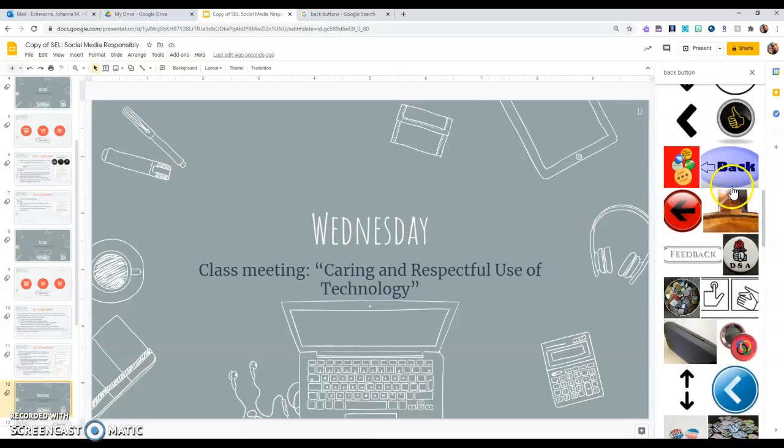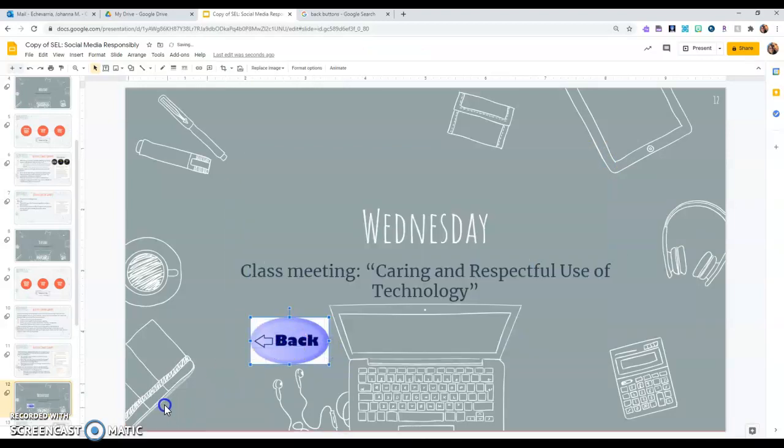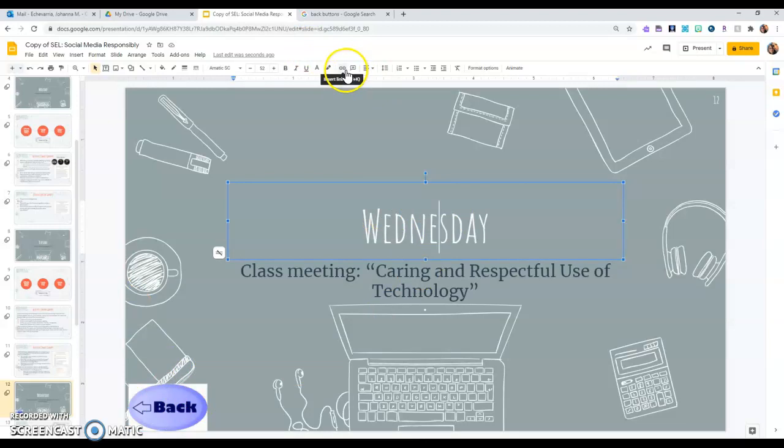I can choose any of these I want. Say I click on this one, it should show up blue here saying one selected. You hit Insert. And then I can make this the size I want it, and I'll put this down here. Now, if you notice, unlike when I click on a text thing, well, sometimes the text will let you, but in some cases it won't.